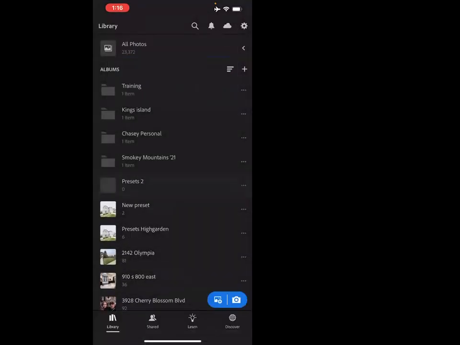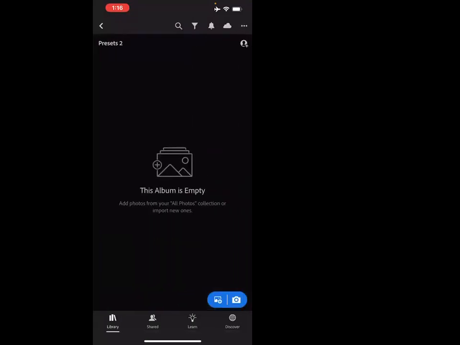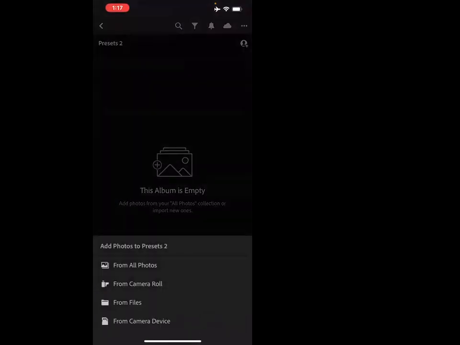Okay. So I'm going to go ahead and click on that album I've created, presets 2. And at the bottom right, you see the little blue plus sign button. I'm going to click on that. And then I'm going to select from camera roll, because we are uploading this. It's a very weird process, but just follow me here.